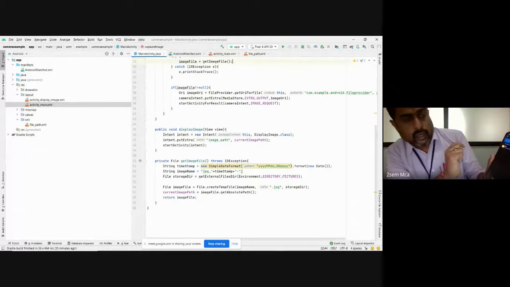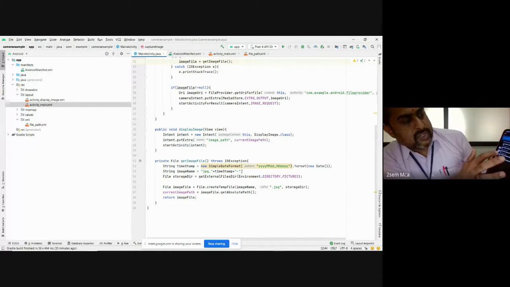Are you seeing? Now observe the file names. I have given the file names jpj underscore 2021 0907 underscore, then the default file name will come. This is a common thing for each and every file here. You can observe that.